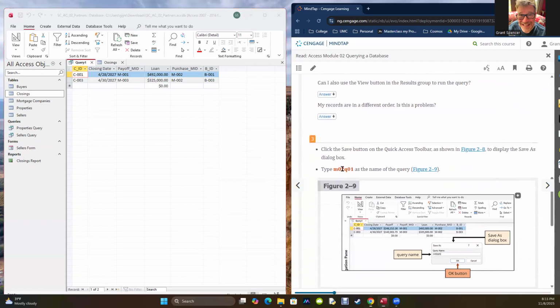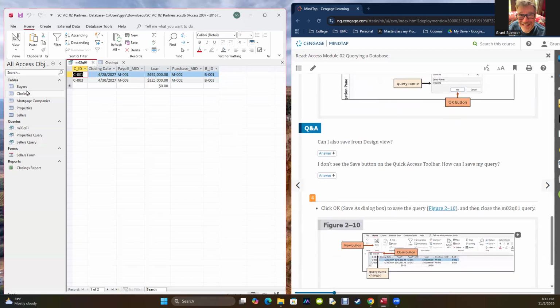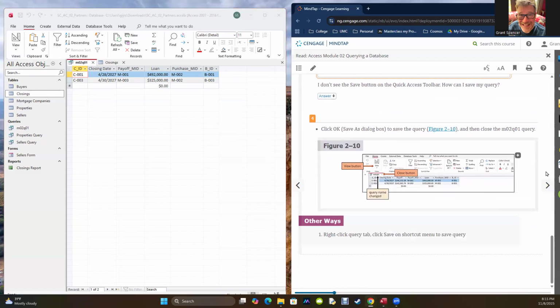Now if I want to, I'm going to save it, and I'll save it as this really gross name, but again, for real life, make sure your queries are named in a way that you'll be able to identify them. So there's that query right there. Can you also save from design view? Of course you can. Yes, of course you can. All right, cool, and then we can close it out.